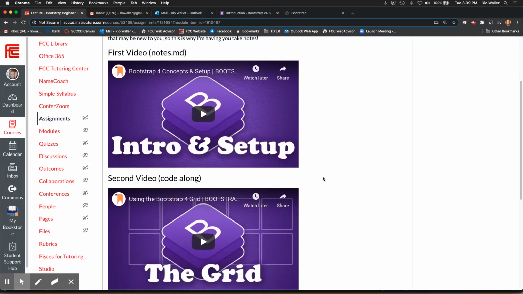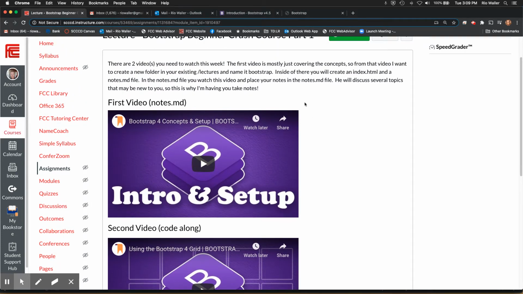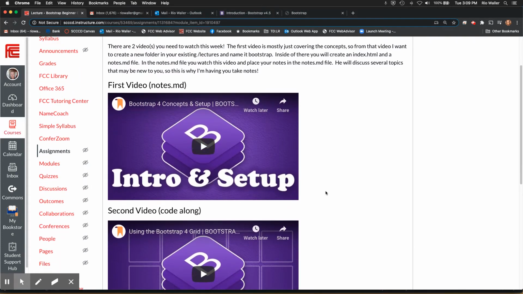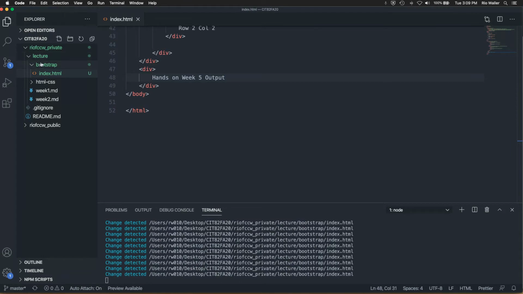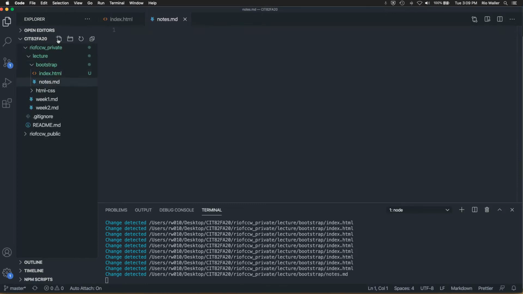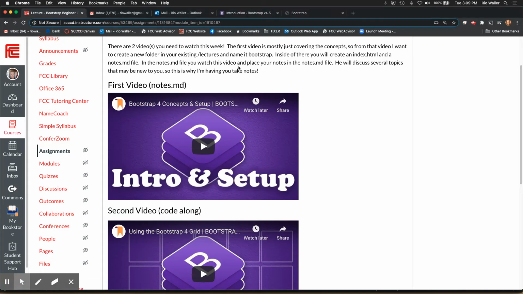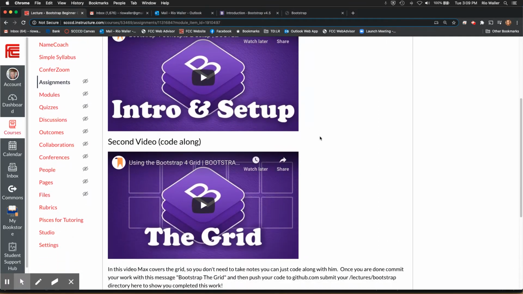So when you're done with that, as a matter of fact, let's go ahead and do this. You're going to create a new directory in here, and then you can create in this one. Oh, actually, notes does make sense now that I see it. You know why? Because it'd be a notes.md file, okay? So in there, you name it Bootstrap, and there is where you'll take notes on this first video.